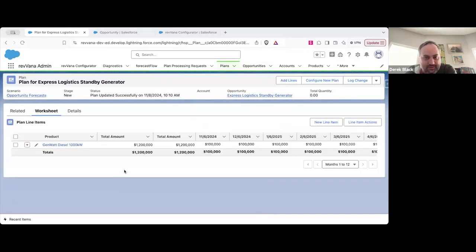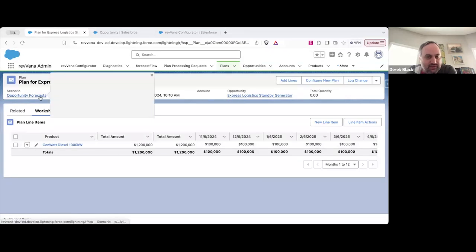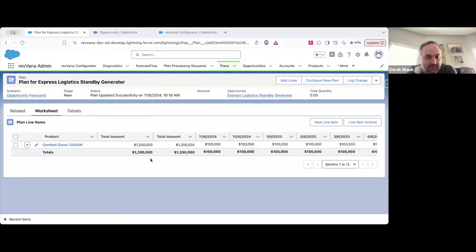As we may remember from the last video, I simply took the total amount of revenue from this and spread it evenly across some dates. The dates that we ended up using were just today's date. So I made this on November 6, 2024, because I didn't use a mapping field to actually set the date. Again, mapping fields will dictate what's used from the opportunity to then generate this.